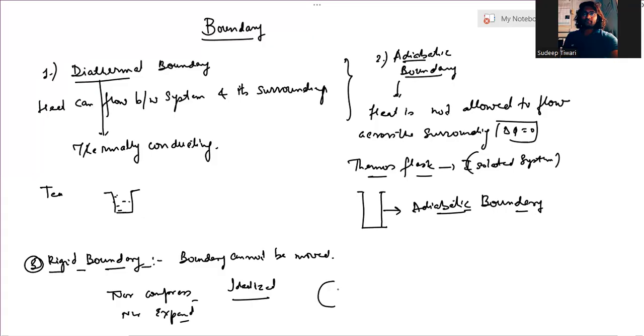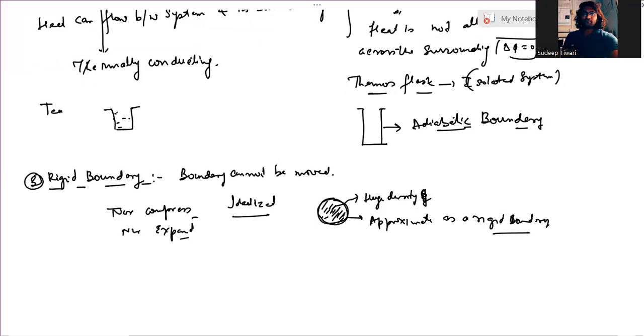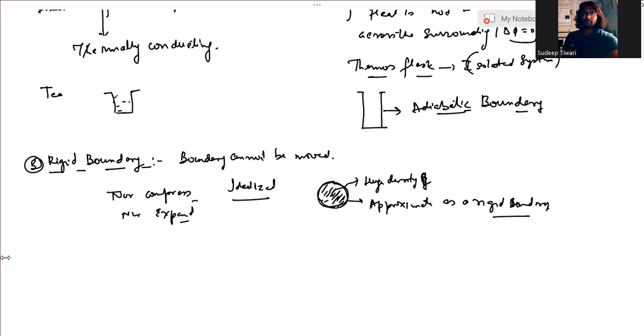For example, if you have a heavy spherical ball with a huge mass density inside, and it is practically very heavy, then we can approximate this boundary as a rigid boundary. Only approximate. However, it is not. In general, I can say that rigid boundaries don't exist. Ideally, rigid boundaries don't exist. These are just some concepts that I'm writing.